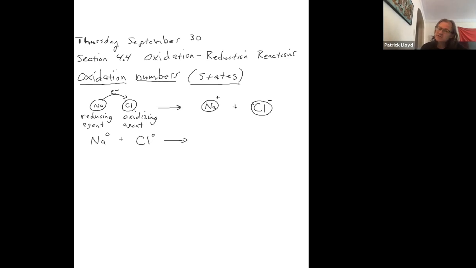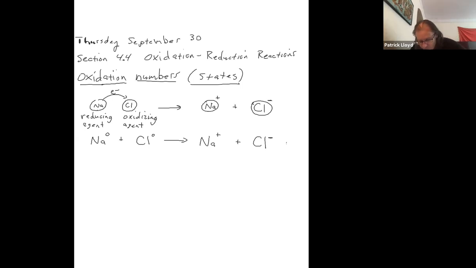So that electron is transferring a little bit of mass. There's a tiny change in mass. The electron's not a very heavy particle, but it is charged. It's transferring over quite a bit of electrical charge. One entire unit charge is a big change for an atom. So what you end up with is a sodium ion, which we write as Na+, and we write the chlorine as an anion, Cl-.